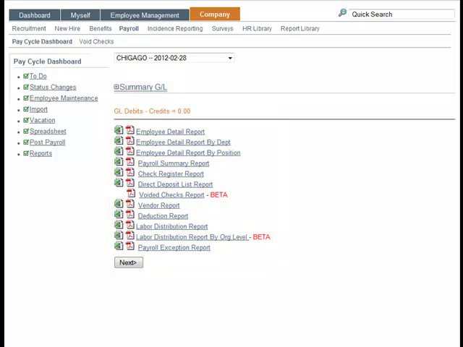This final step of payroll displays a list of post-processing payroll reports. You can get back to this step at any time. These are the same as the pre-processing reports with a couple of additions. The check register report shows all employees on the payroll who had live checks, along with the check number and check amount. The vendor report gives a list of the vendors from the payroll along with the current deductions that correspond with the vendor. And the deduction report groups deductions from the payroll by deduction code and gives the employee's name with their current deduction amounts for each code.